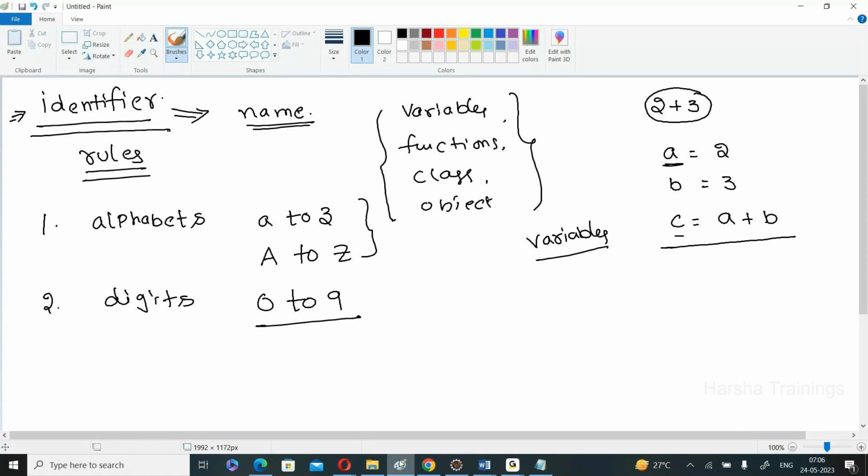Okay, so an identifier may consist of digits 0 to 9. So A to Z and 0 to 9, in the sense not a single letter, any combination from 0 to 9, any combination from A to Z, and only one special character, that is underscore. Only one special character, underscore, is allowed.